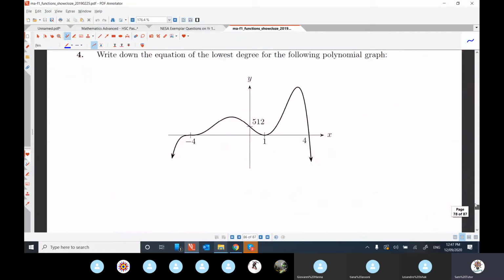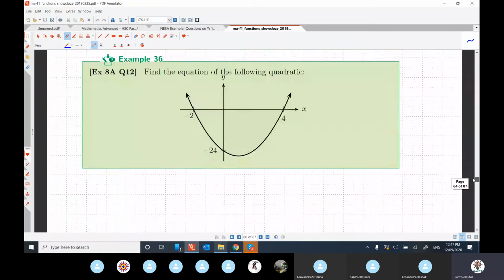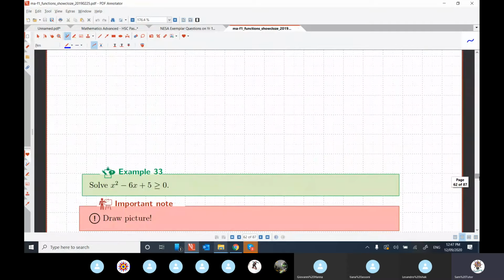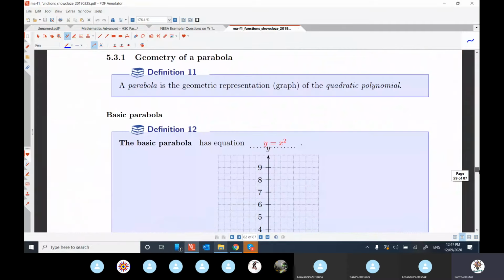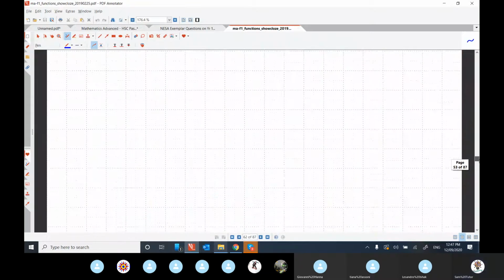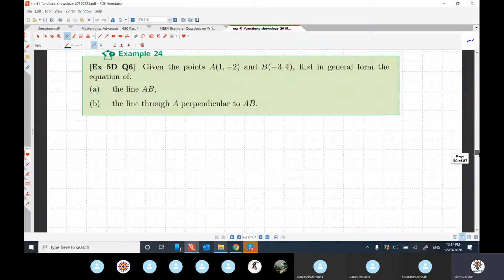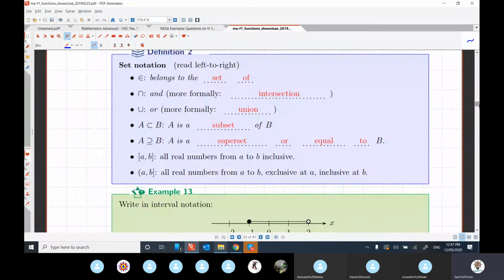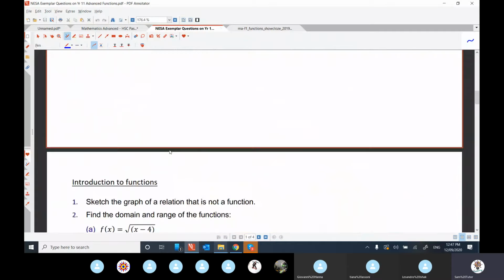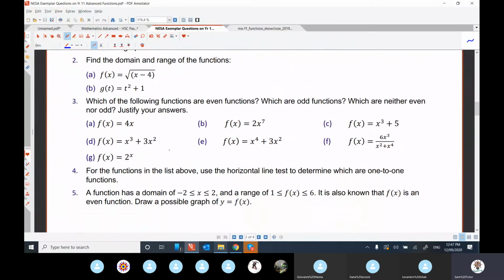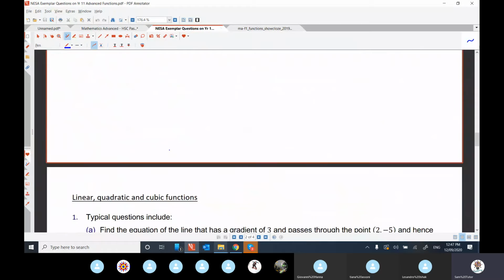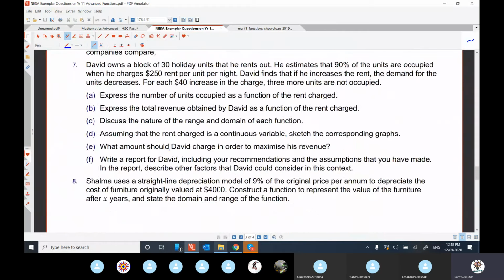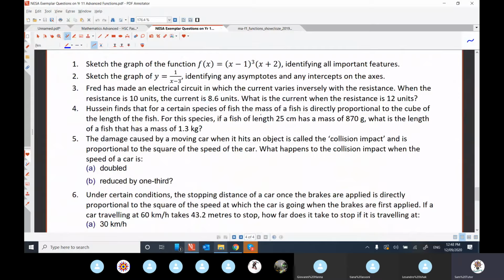Hyperbolas. All right. I guess I'll start it somewhere here. All right, that's pretty much where it starts. Let me see if I can find any in here. Odds and evens, domain and range. Okay, let's do that one.